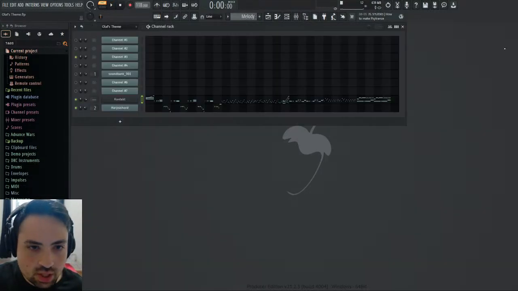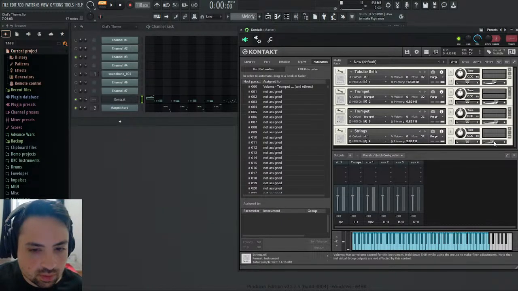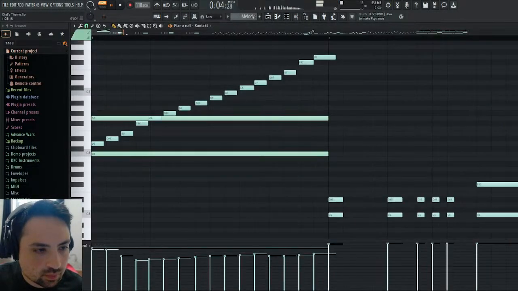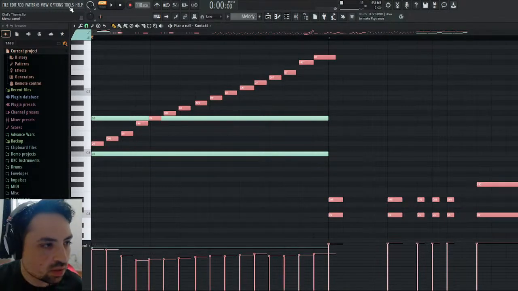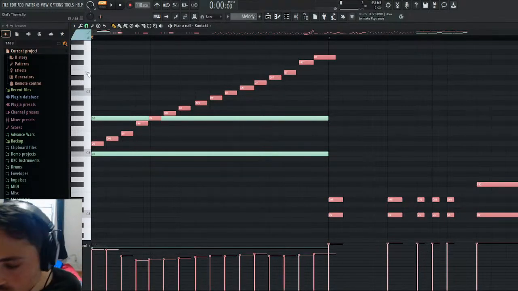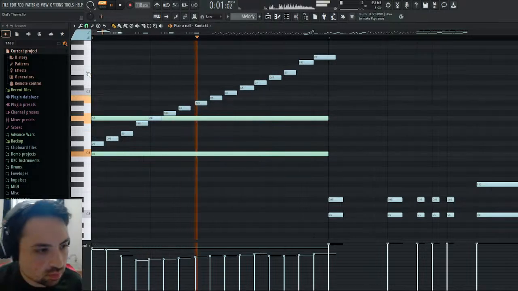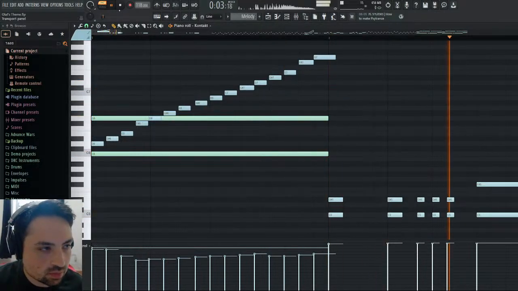Okay, so for some reason now it's still super quiet. Oh, that's because it's pointing to the wrong place. Let's Shift C, and then we're gonna send this to channel 4. Perfect.